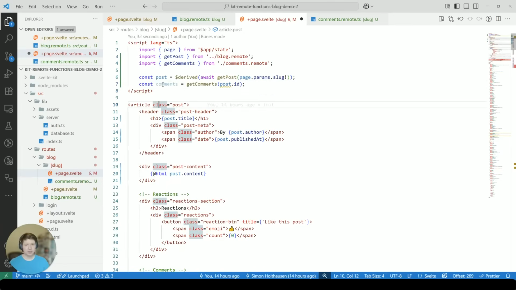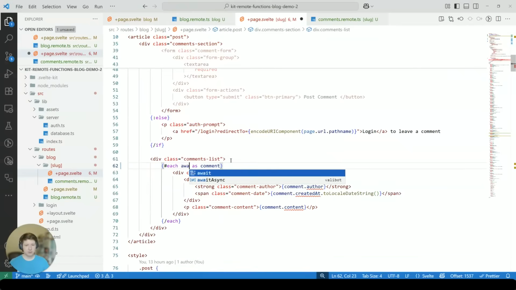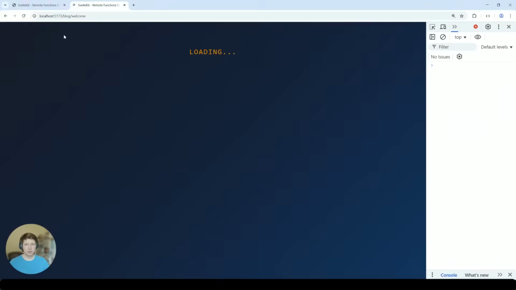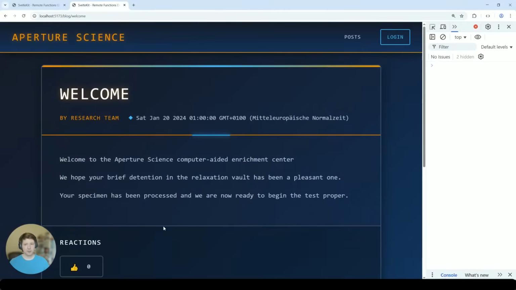It's just to showcase that you can use it like this as well. So this now creates a resource, and then we can await it later on down here and say like await comments as comment. And that way we now get the comments as well.